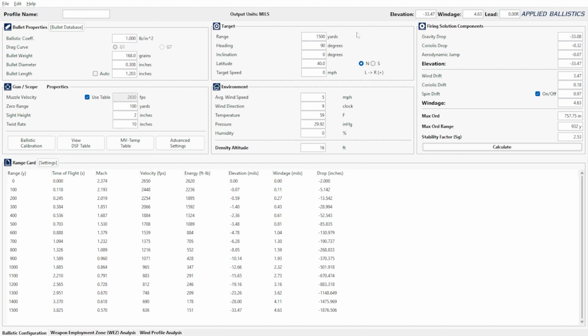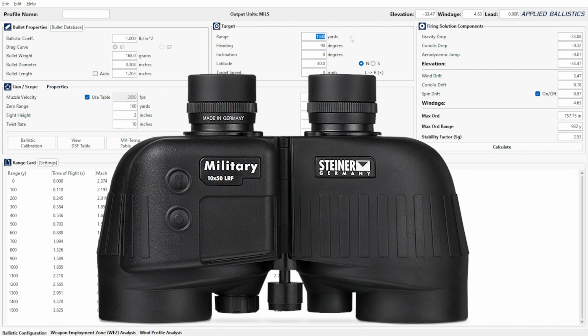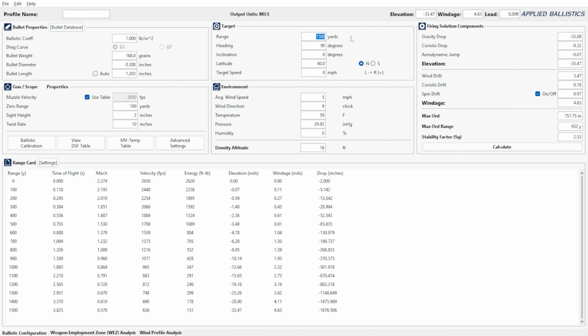We've got range to target, which I discussed before. This is important. You're going to want to LRF that and make sure it's a very accurate value. I use the Steiner optic stuff. They're really, really good. Those guys make high precision, military grade laser rangefinders. They have them in very, very good binoculars. So you can basically use that and get a very, very accurate range to target.